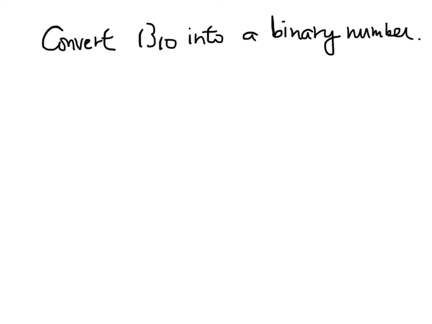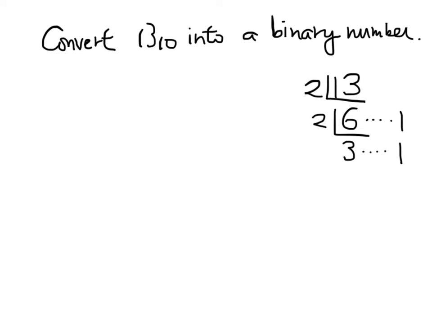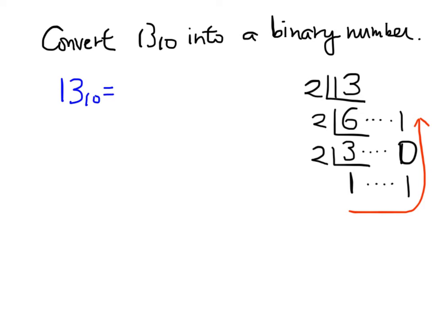So let's take a look at one more example. Let's convert 13 into a binary number. Again, we start with the division, and the divisor is 2. Therefore 13 divided by 2 we have the quotient 6. The remainder is 1, and then we continue to divide the quotient by 2. And finally, we come up with the answer 1101. We read the answer from the bottom. Therefore, 13 base 10 equals 1101 base 2.